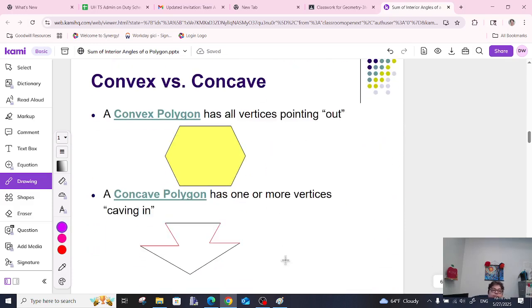Okay. Convex versus concave. Convex means all the corners are pointing out. Concave means that you have like a dent, a cave in. I have a pretty new car. I'd be sad if it had a dent in it. I gave my son my car when he graduated college, which was only like 5 years old. It didn't have a whole lot of miles on it. And within 2 months, he had a nice big dent in the car, which would be concave at that point. So concave means you have pushed in like a cave.